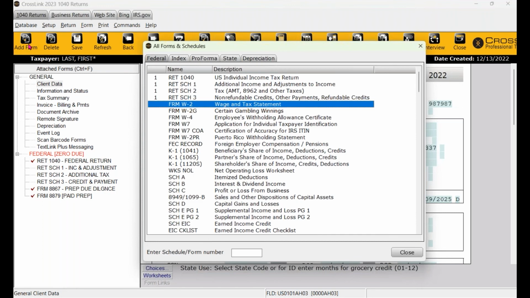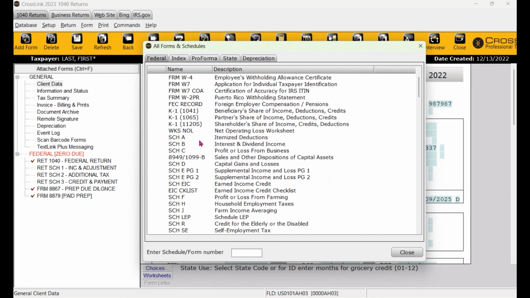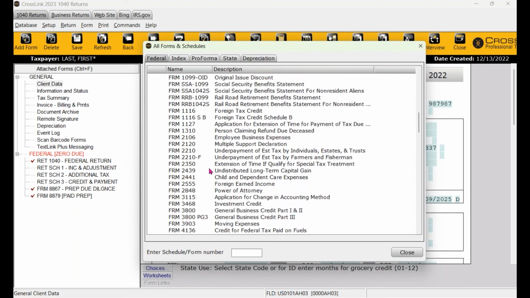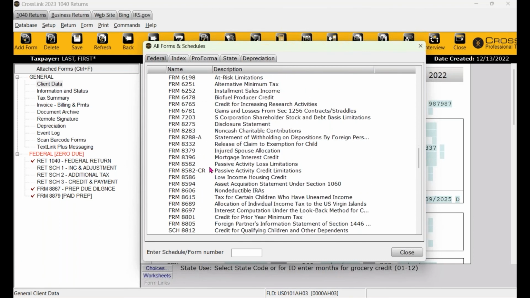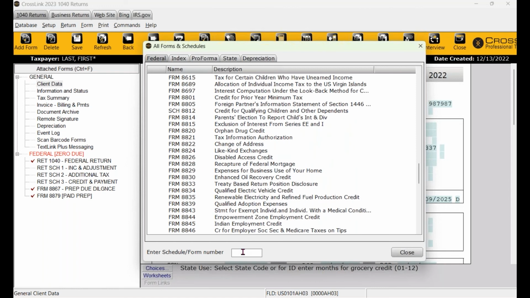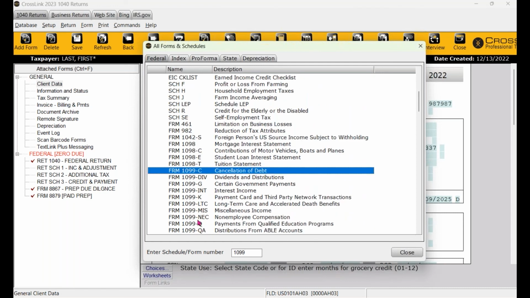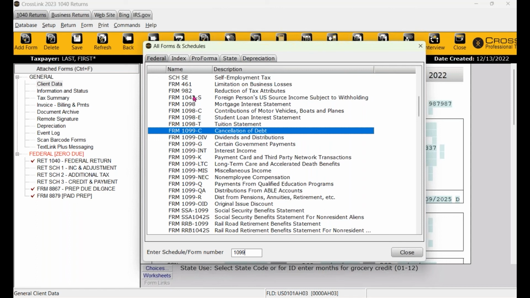This is what you can click on to see all the forms that you can possibly add to the return. They're all organized, I would say, mostly by importance or commonly used up top. That's why the W2 is up top here. But then after that, they get into alphabetical, numerical order to help you find it, right, as you're scrolling down. You could also just go straight to this little search bar here and type in, if you're looking for a 1099 as an example. It'll show you those 1099s.